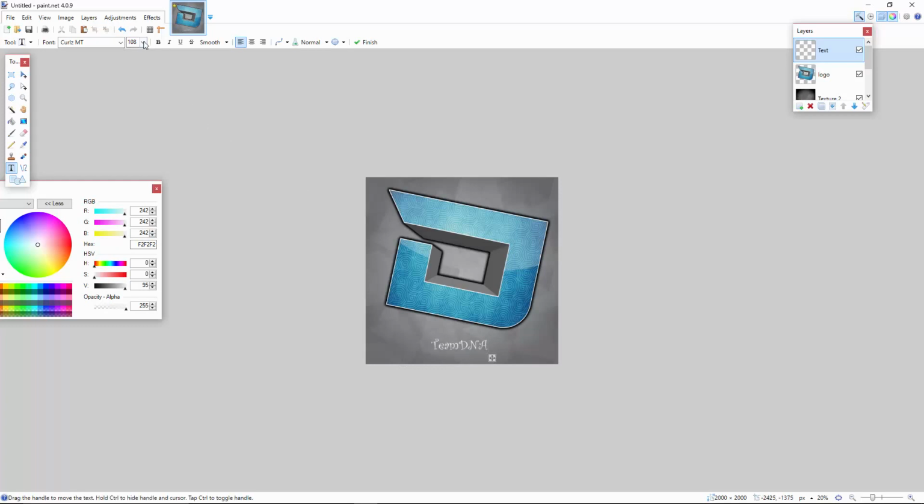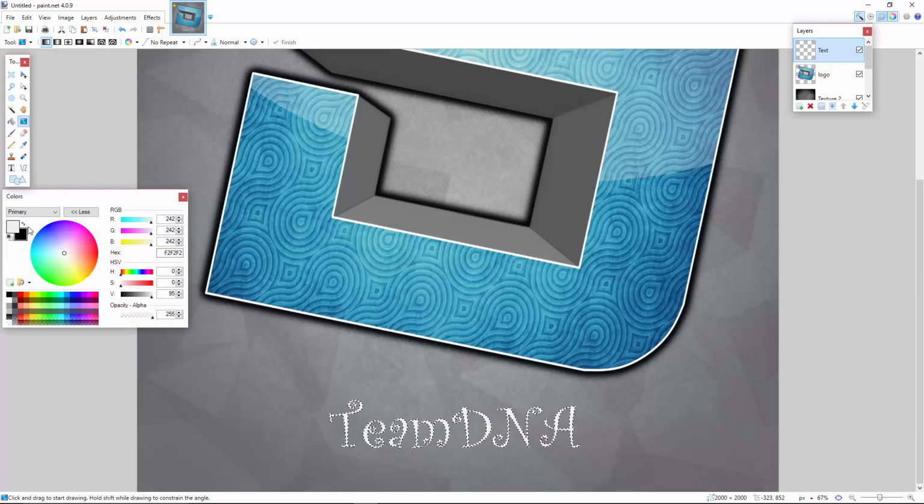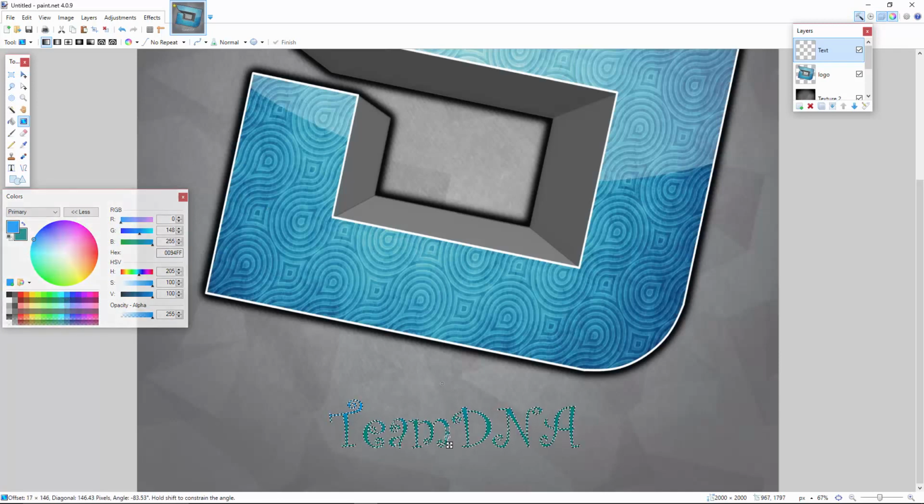Doesn't need to be perfect, just remember that. Maybe put it on 144. Center that as best as you guys can. And then what I like to do is get ourselves this tool here, which is the Magic Wand tool. Hold Shift, I believe it is, and click on that, which selects all of the white. And then we're going to get our gradient tool. And here we are going to change the colours to that, maybe, and that. No, that, sorry, and that. Just make it about the similar type of colour to that. There we go, keep it as that.